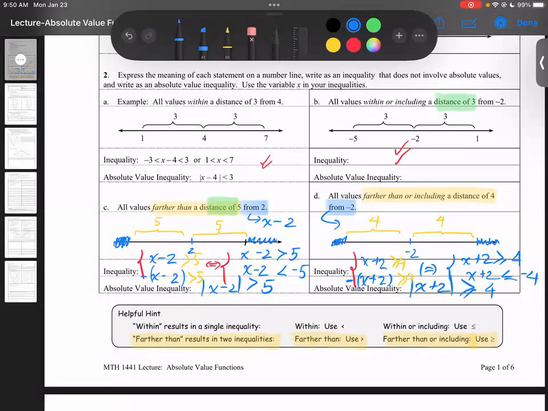When you have the absolute value of x minus h greater than or greater than or equal to a constant, how many intervals do you have? 2, right? The 2 tails. I call that the sandwich solution, and I call this the 2 tail solution.